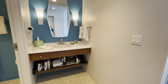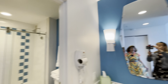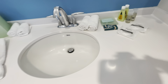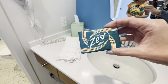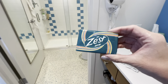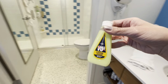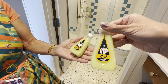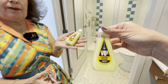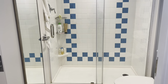First up we have to show you guys this bathroom because it is amazing — look how pretty it is! Look at the blue color scheme, we love it so much. There's a lot of space at the sink, a lot of drawers, but the best part of all is that there's Zest soap. Who out there remembers Zest bath bar? It's a very retro hotel, so they have retro soap. And they also have VO5 cream rinse.